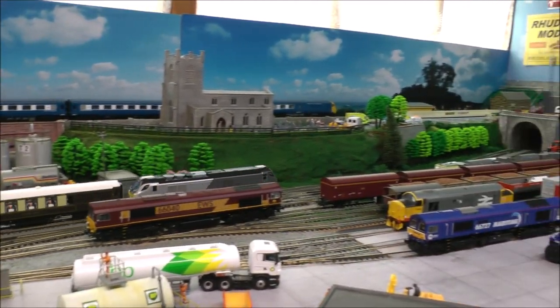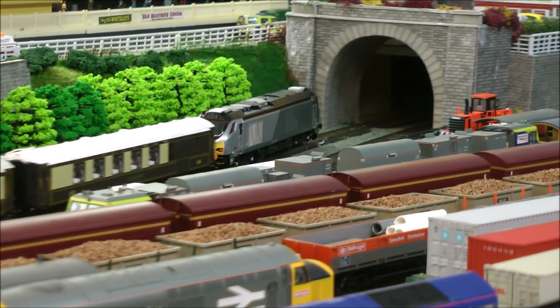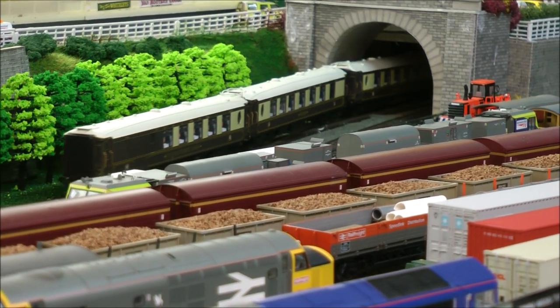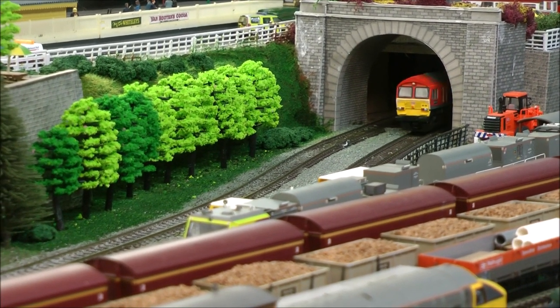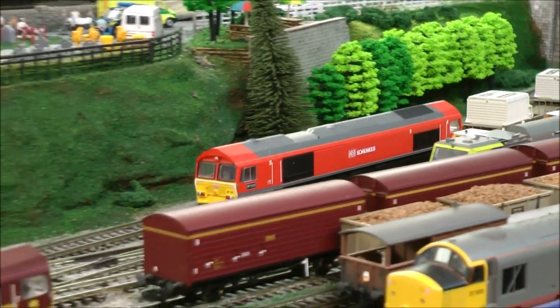Swap my locos over. Thought I'd give this a go for today. Class 68. And the other one I thought I'd try out today is DB Schenker. That hasn't had a run for a while.